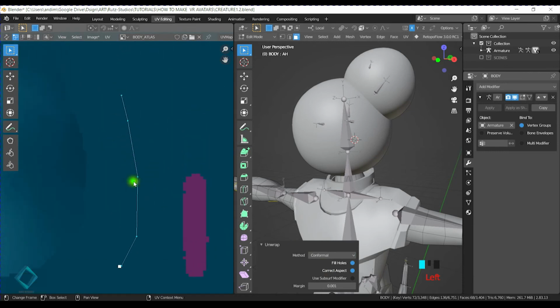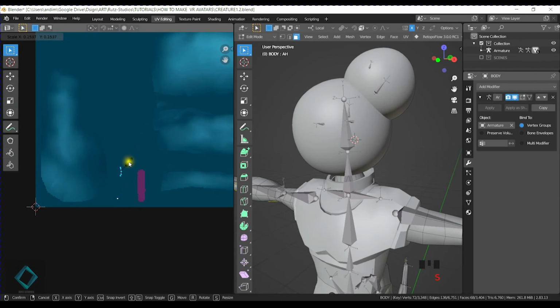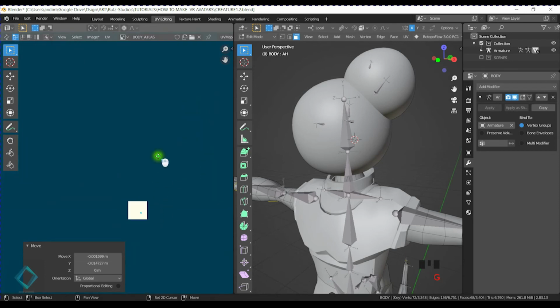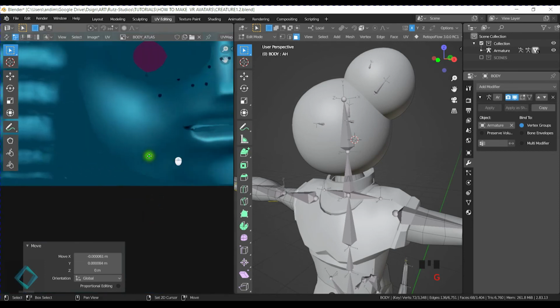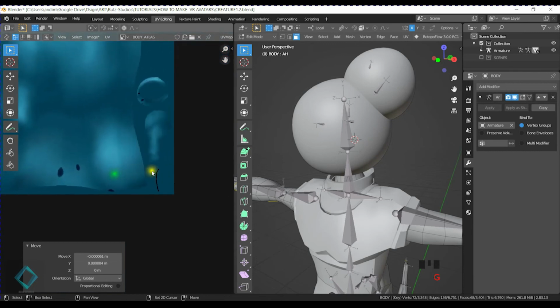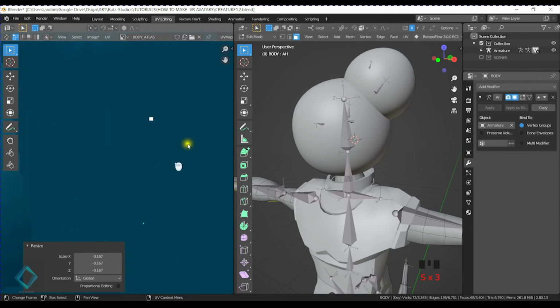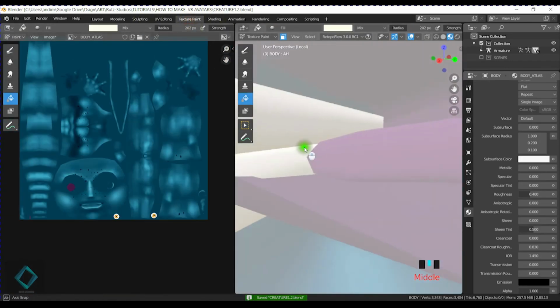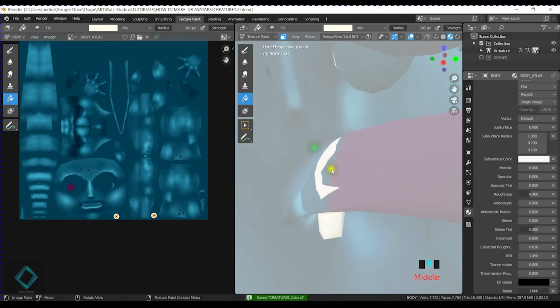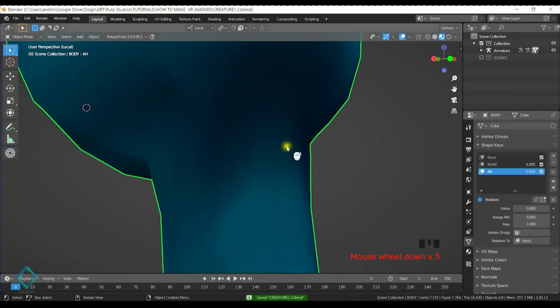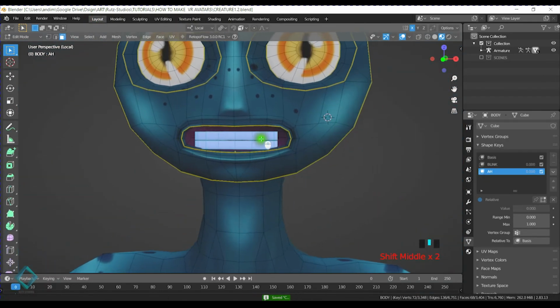Well, what I can do is, since it's just gonna be a flat white, I'm gonna make this super tiny and move it inside this right here. Perfect for it. No need, just make it super tiny. I think there's one here for the teeth as well. Boom. Now if we go to texturing, we got the colors that we wanted. No problem. Awesome sauce. Okay, so let's go back where we were.